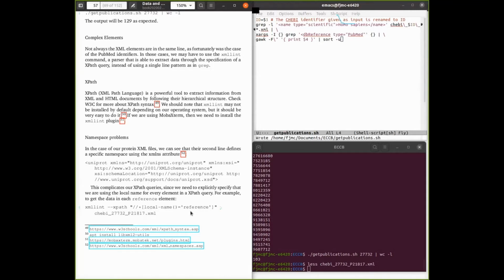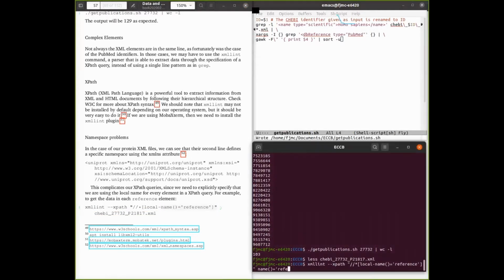And I need to explicitly say that this is a local name, so this is not to use the UniProt link. This is just a filter to see where reference is inside the file. The problem here is that I always have to state this to get the information. Let me try to see the result.